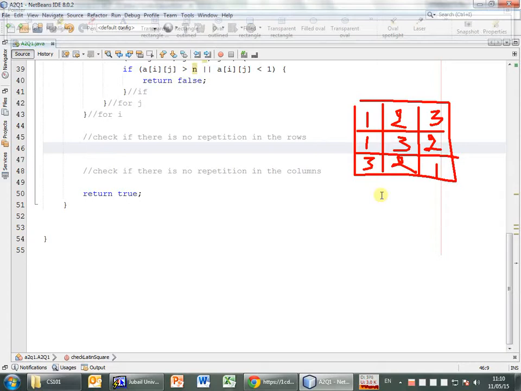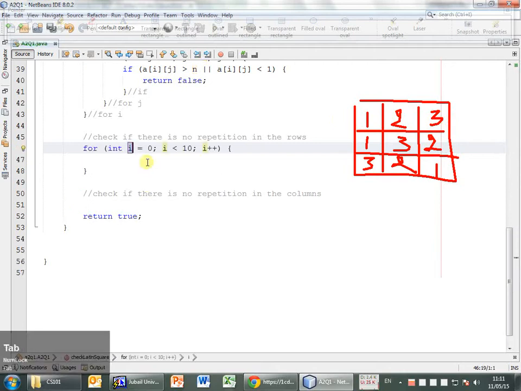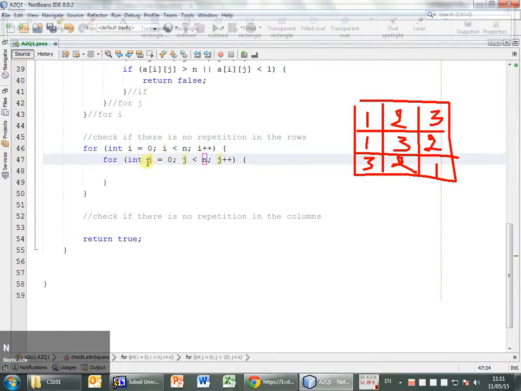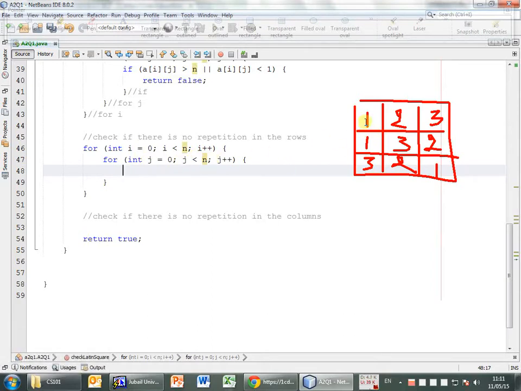Well, let's do something. We'll have a lot of things. Let's try to just start with the first one. How can I check that the content of this first one is not repeated in the rest? What I need to do, of course, is always use 2 for loops. Why do I need 2 for loops? Okay, maybe for the first one I need only 1 for loop, because I'm just going to compare this with the rest.